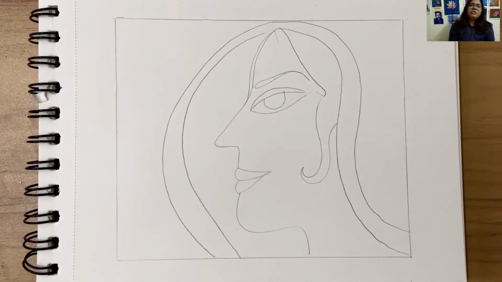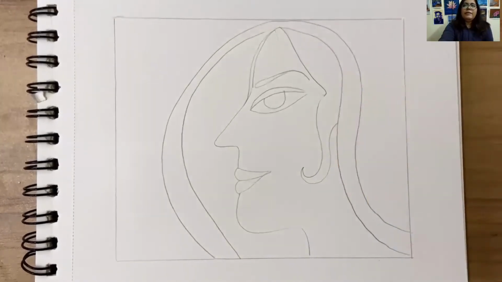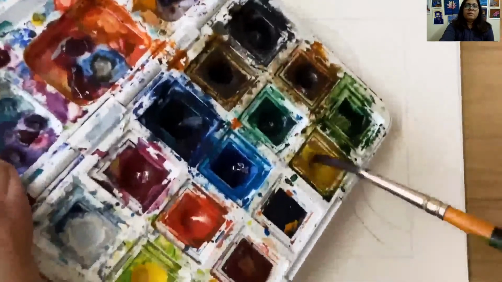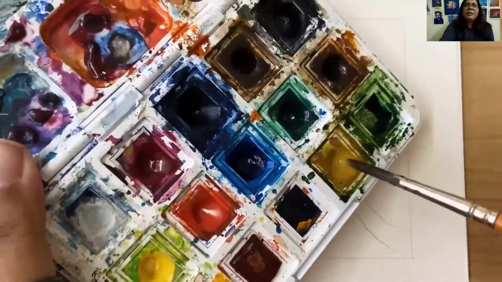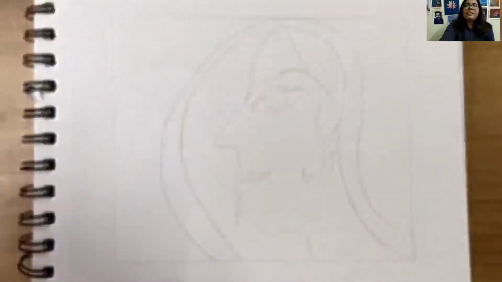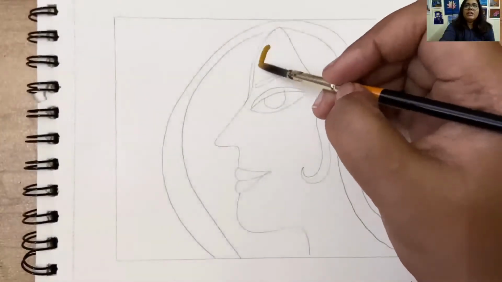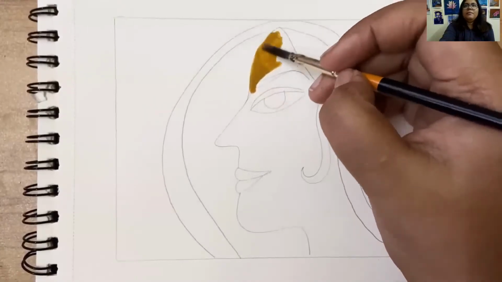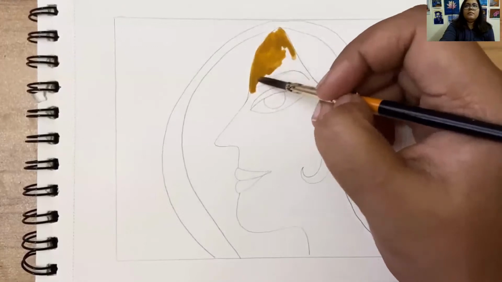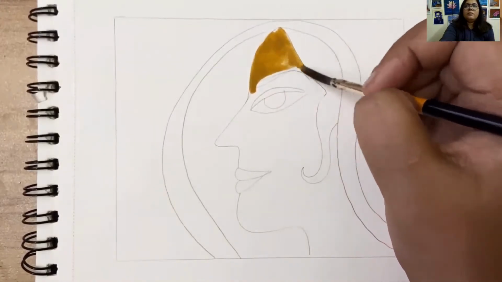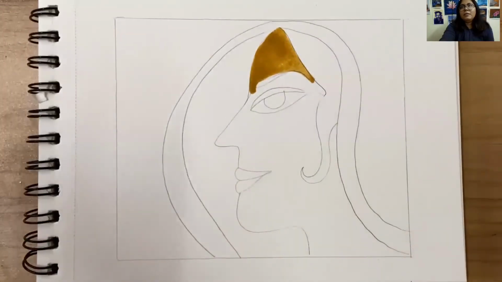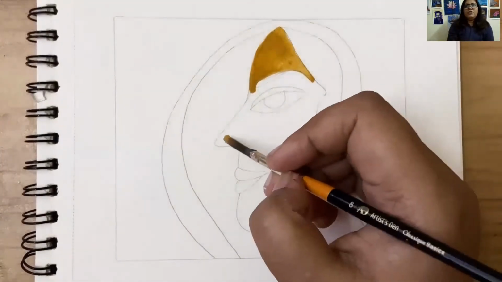All right. So we'll start off with the painting portion now. So see here, I've got my brush and nicely take up the yellow color in my brush and we'll just paint up the entire face. Remember to leave the eyes and the lips, okay? Even if a little color goes into the eyebrows, it's fine, but leave the eye portion because it should be white.